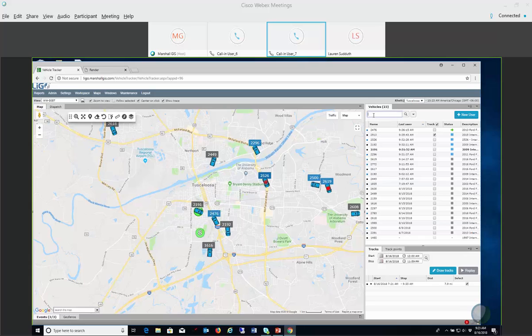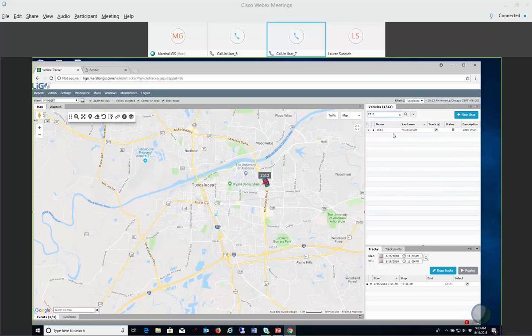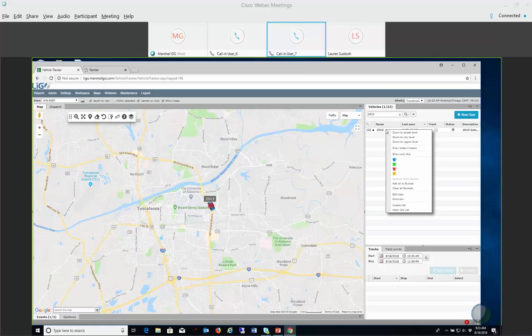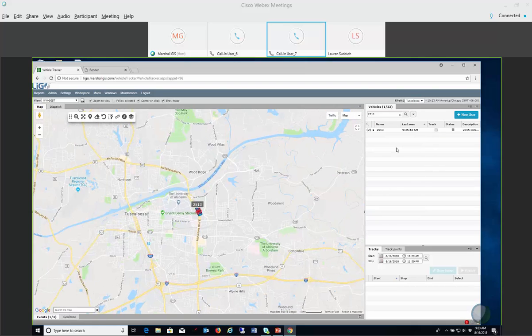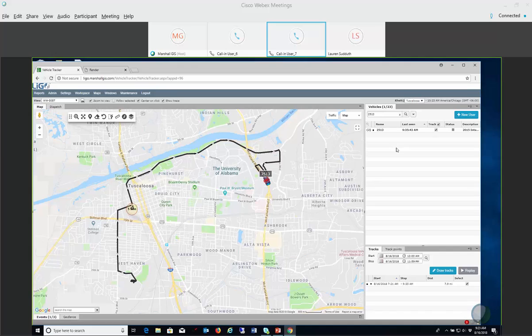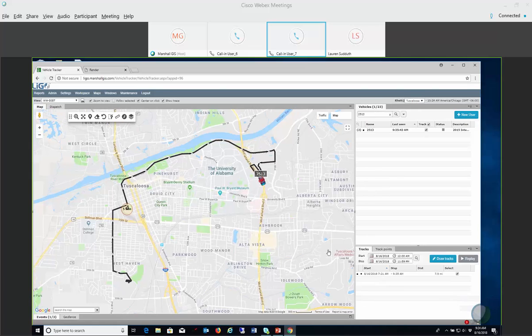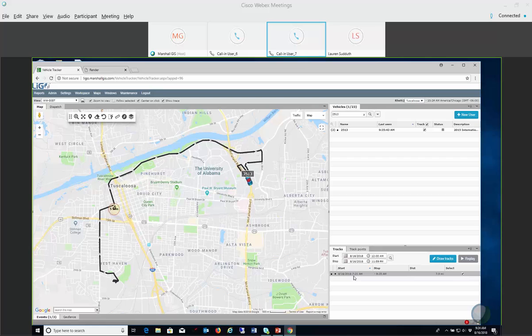If I'm looking at just wanting to look at one particular vehicle, I can click on that one, and if I want to, I can right-click on that vehicle and draw today's tracks. So it gives me a view of where that vehicle drove. You can see there's little arrows for the direction. And then below here, it gives me the start and the stop time and the distance that it's driven so far today.